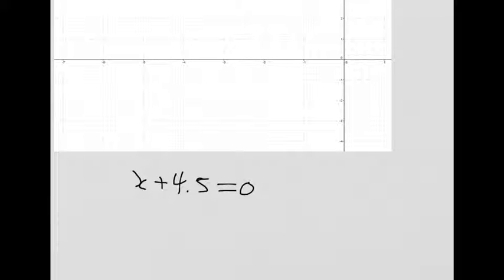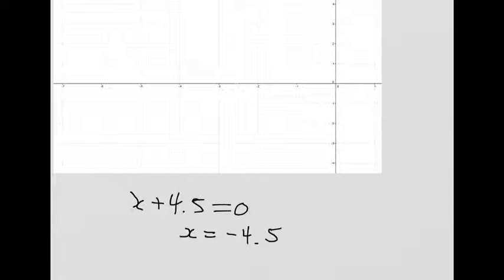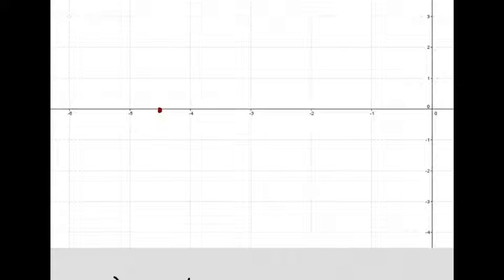To make this a little clearer, I'm going to bring 4.5 over to the other side. So it looks like that general form I just showed you for vertical lines. X equals negative 4.5. Let's see if you got this. How would I draw that line? Negative 4.5 line vertically. Good. So I draw a vertical line going through the point negative 4.5 for x. That would be right here, right on this point. That's negative 4.5. And I draw a vertical line going straight through that.